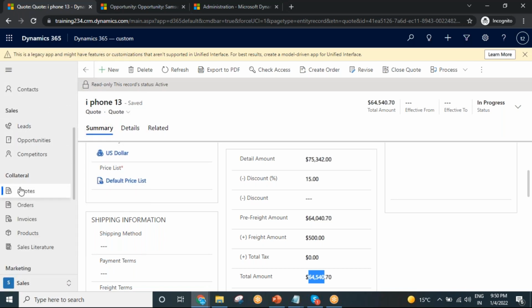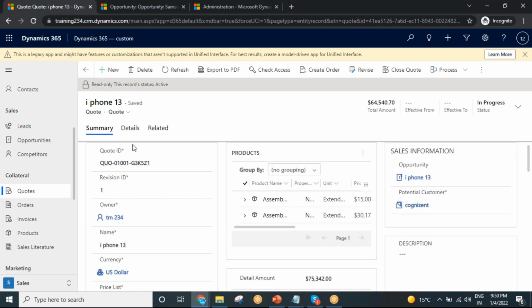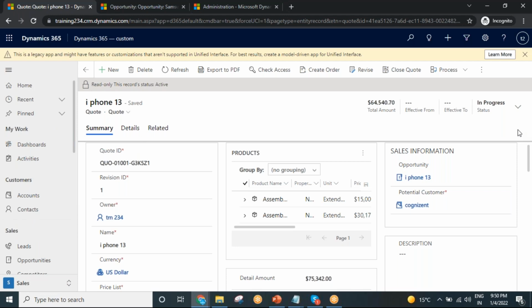Lead, opportunity, quotation we covered. So we have order, invoice, product in the sales. One question: this is all completely out of the box functionality? Yeah, this is out of the box function because I have not written any code, right? I just want to cross check: leads, opportunities under the sales module, and once it is qualified, it will go to quote, then order, invoice, something like this. All are out of the box functionality in the sales module. Yes, exactly.